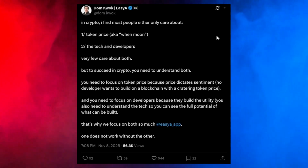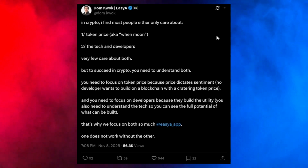But here's what drives me crazy. I see so many people every single day asking, why is XRP's price down today? Everyone's just staring at the charts, obsessing over daily price movements. Future millionaires, you've got to zoom out and look at the big picture. You need to understand what XRP was actually built to accomplish if you want to see where this rocket ship is heading. XRP was designed to be the world's bridge currency.